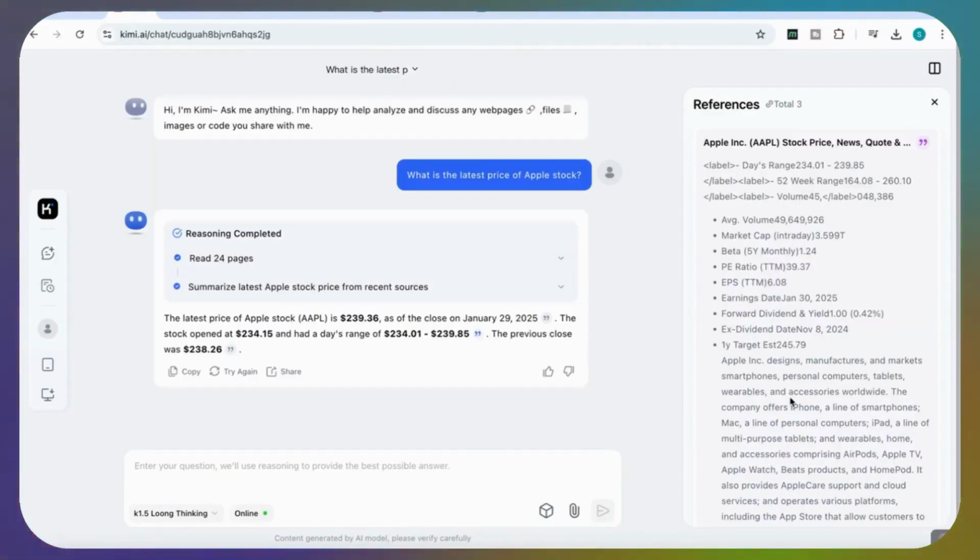Probably if I wanted something that is more real-time information, I would not use Kimi 1.5, but just bear in mind that it is quite recent, but it's not giving you the latest web search or the latest results as you'd get immediately right now.